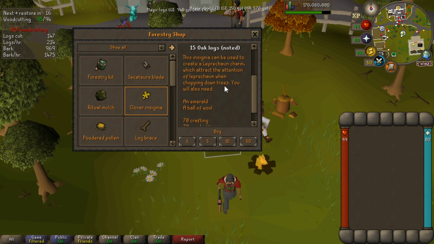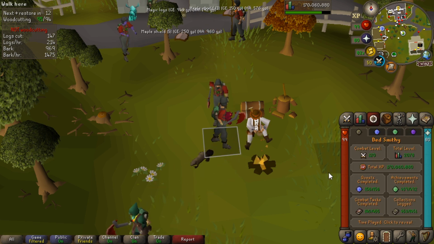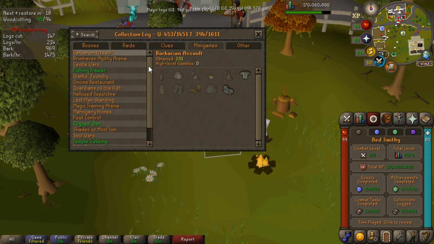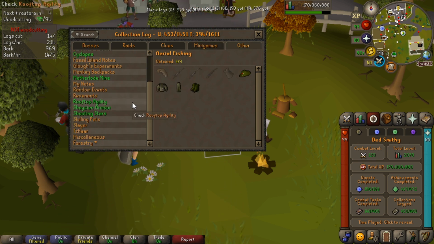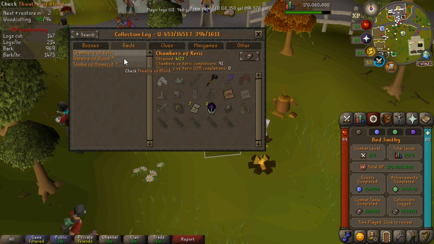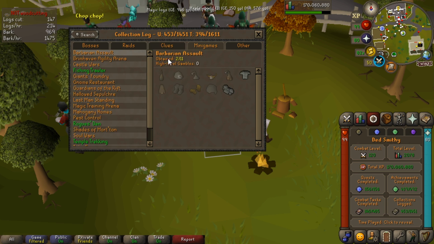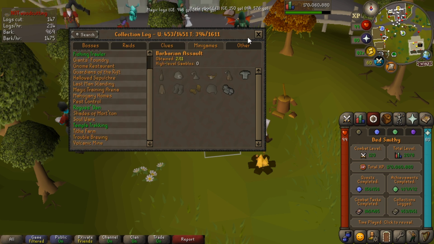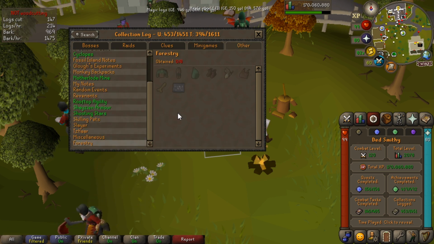So will you burn the leprechaun insignia? Also, is there a collection log for this? Minigames. Other. Is there? I don't know. Bosses? Surely it's not under bosses, is it? No. Clues. Minigames. No, there's not. Unless it's other and it's in misc. Oh, forestry. Log brace.